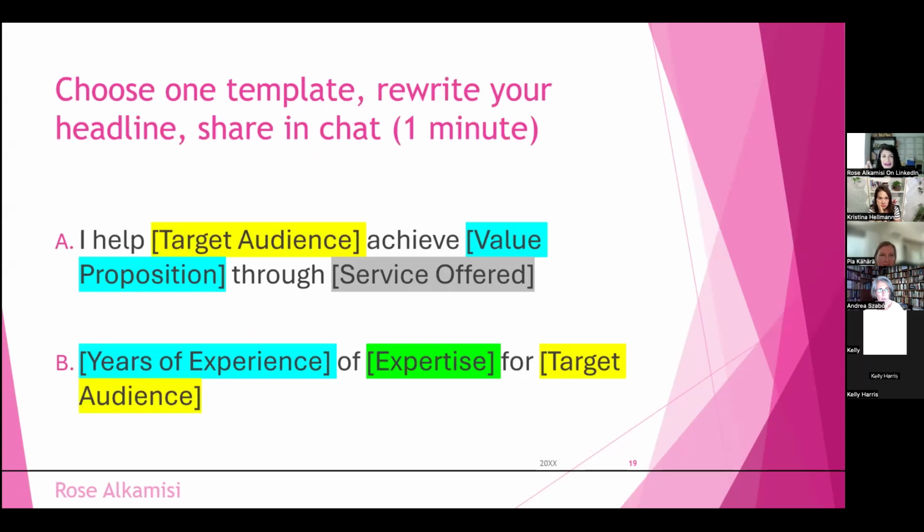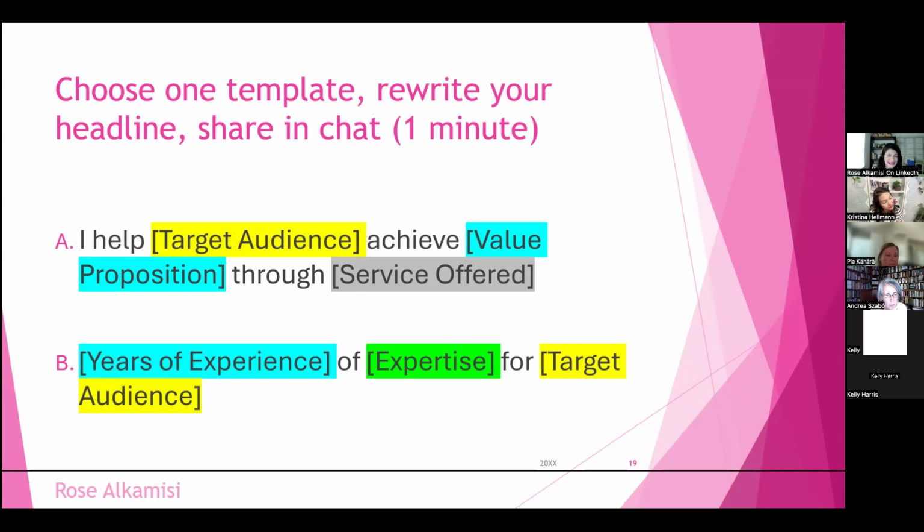Now here's the challenge for you. Choose one template, rewrite your headline, and share in the chat. I'm going to give you 1 minute to rewrite your LinkedIn headline, choosing one of these two templates.